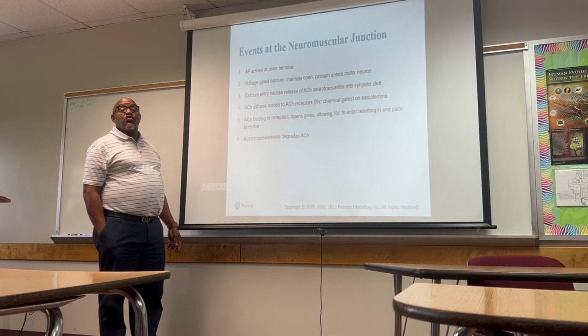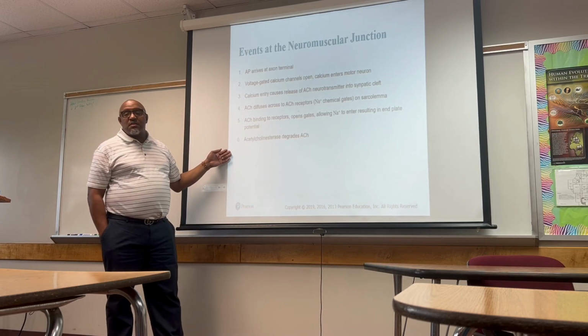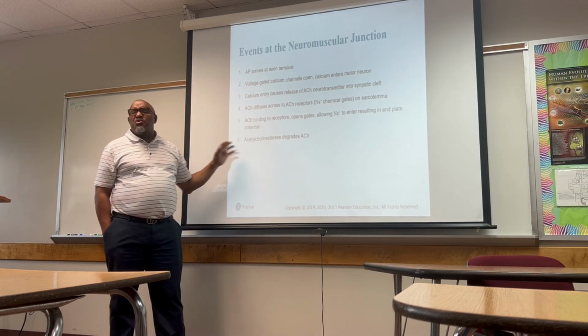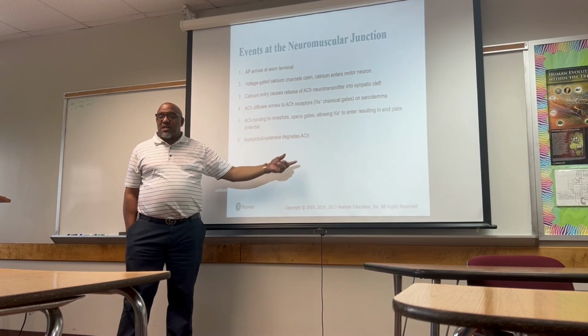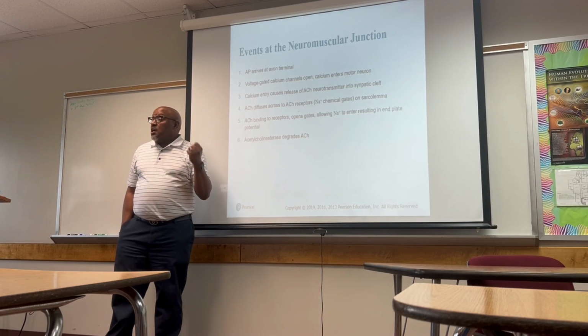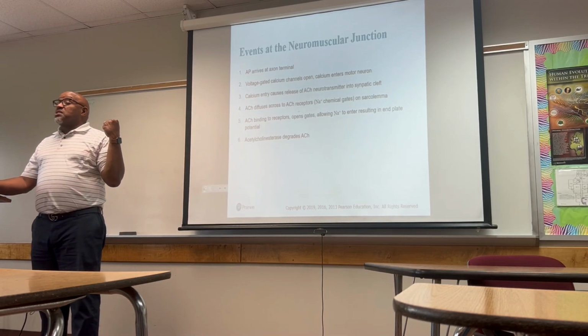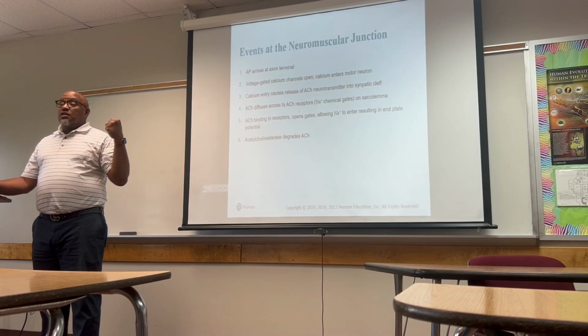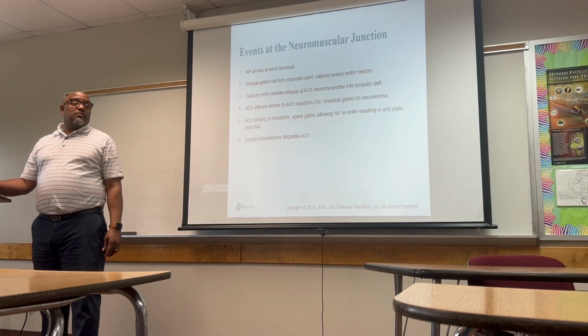Acetylcholinesterase degrades or removes acetylcholine. I don't really focus on that last step, step 6. But you do need to know this for the lecture exam, though not for the short answer question. This is what stops skeletal muscle contraction. Because think about it: if you're releasing a chemical to cause the muscle to contract, what stops the muscle from contracting? You have acetylcholinesterase, which is destroying acetylcholine.